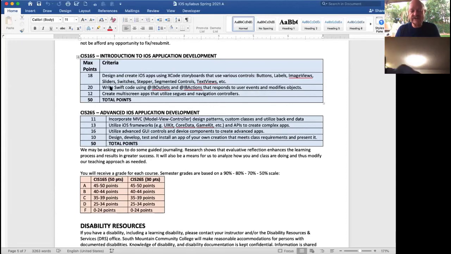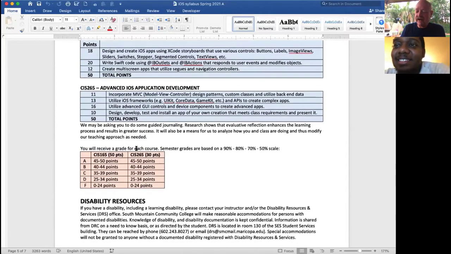That's kind of nice: if you come to an assignment that you're struggling with, or you're having a really rough week and struggling with time management, you can skip an assignment. We're going to encourage you to do them all. And I think last semester, pretty much every student did every single assignment.